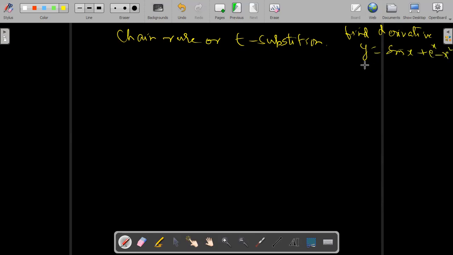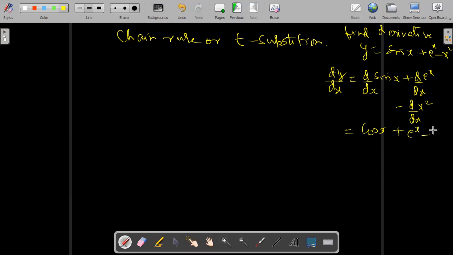minus x square, then we can easily differentiate both sides d by dx, and this will become dy by dx, right hand side d by dx of sin x, and this all we have done. The product formula, maybe if you have not done, you will see, no problem. So d by dx will go in addition and subtraction inside directly. So differential of sin x is cos x, plus e to the power x is e to the power x, and x square is 2x, n x to the power n minus 1. What formula is this? But this is called, when we have standard form, we can say standard definition.